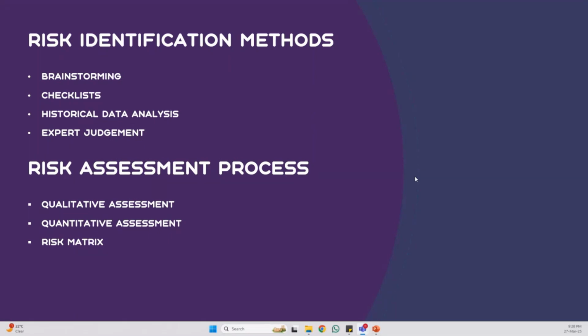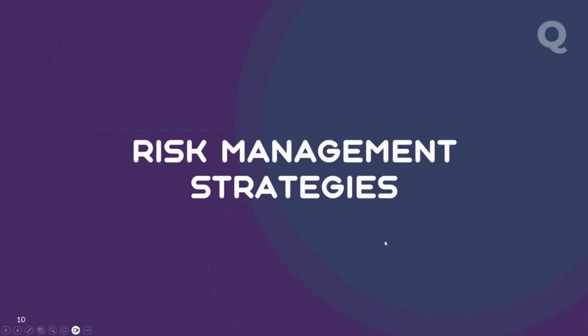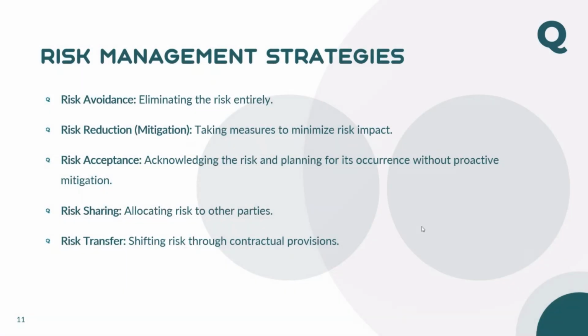So I explained how to identify the risk. Now let us see what action or risk management is, as part of risk measurement, and what we should do in both the pre and post contract stage, which are called risk management strategies. There are different methodologies to manage risk, which are risk avoidance, risk reduction, risk acceptance, risk sharing, and risk transfer. These 5 points are very important.